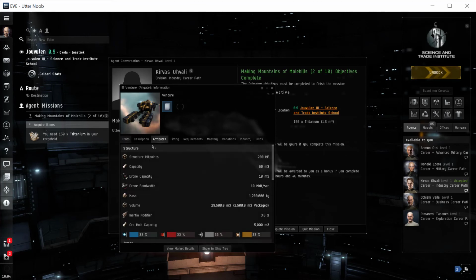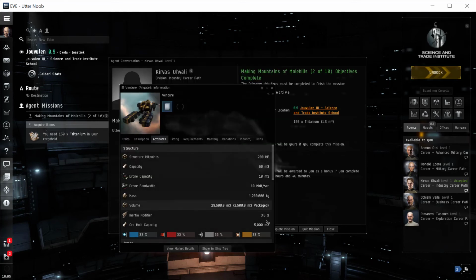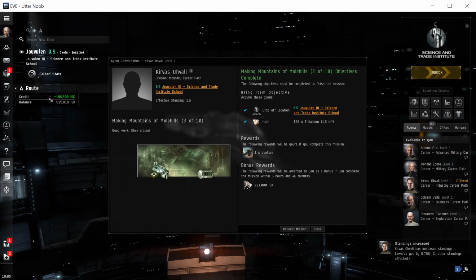So it's a nice frigate for mining, and it also has a drone bay, so you can actually fit 2 mining drones or 2 combat drones, or mix them. And it's got an ore hold of 5,000 cubic meters. So you can fit a lot of ore. My other ship here, let's see what it has. It has 125. So with 5,000 ore hold, you can sit there and mine an asteroid for a while and fill up your whole cargo bay and then bring it back without having to make a bunch of trips back. So let's complete it. We got our ISK, we got our venture.